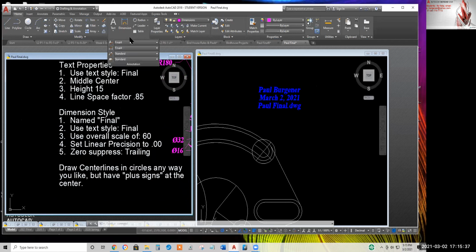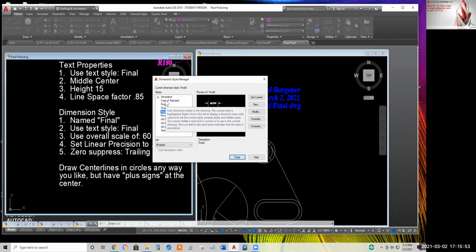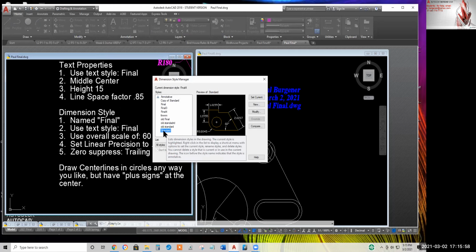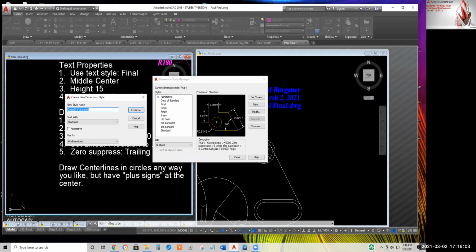So let's do that, same place, annotation. You know, I've played with this so many times, I got several text styles named final. Should purge them out, but never think about it at the right time. We'll start with standard. I'll say it many, many times, don't alter standard, click new. We'll name it final. Since I already got so many finals, I'll name it the next number up, which I can't remember, say final 6.